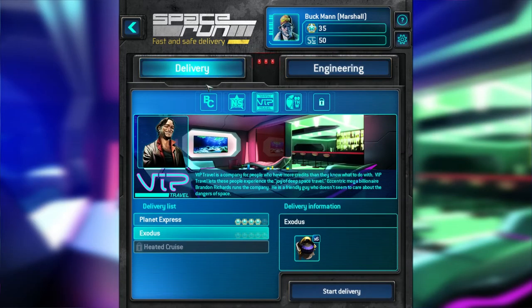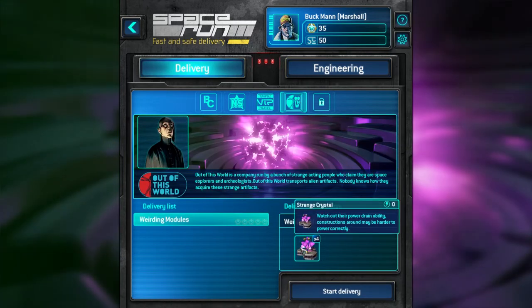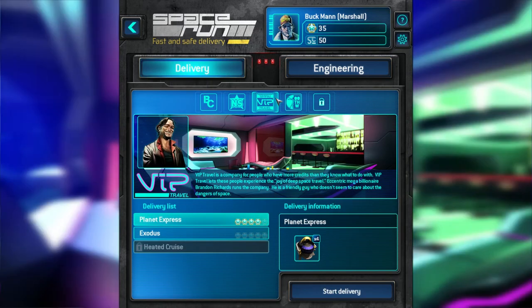Now I've got two missions available to me. I can do VIP travels, or I can do the new mission from the weird people, the out-of-this-world people. These are apparently going to mess with my power, which could be quite an issue.